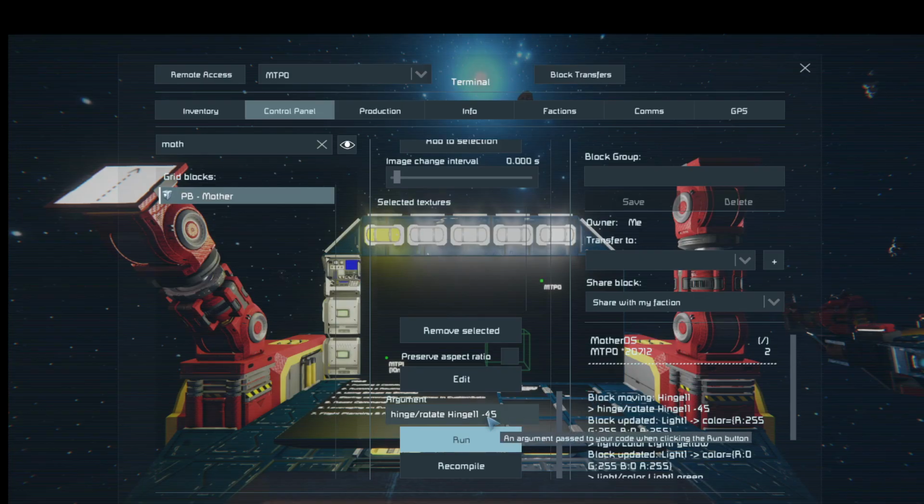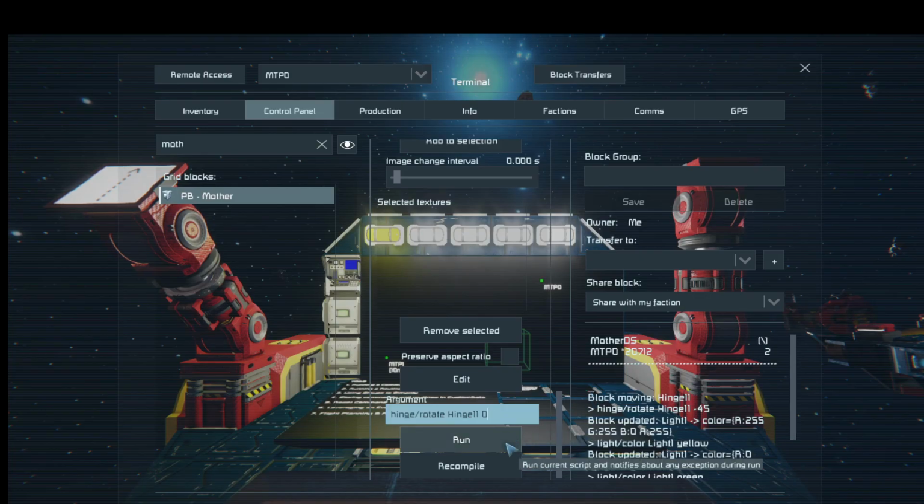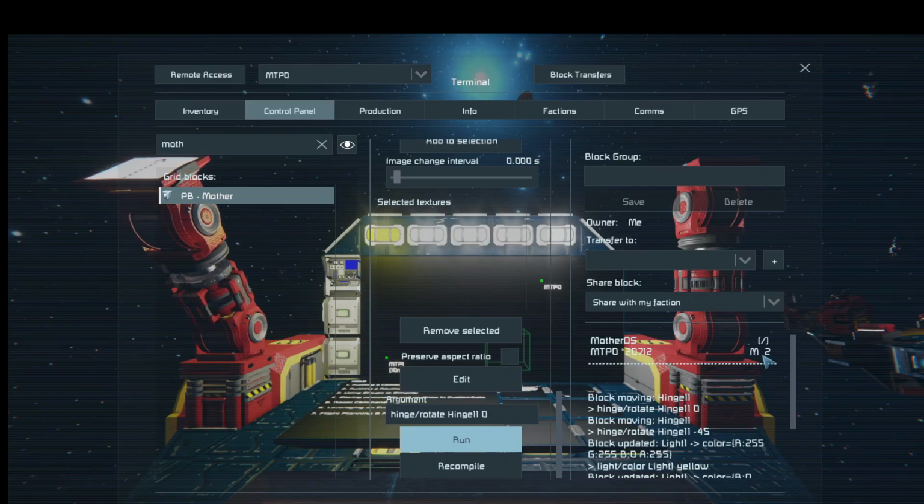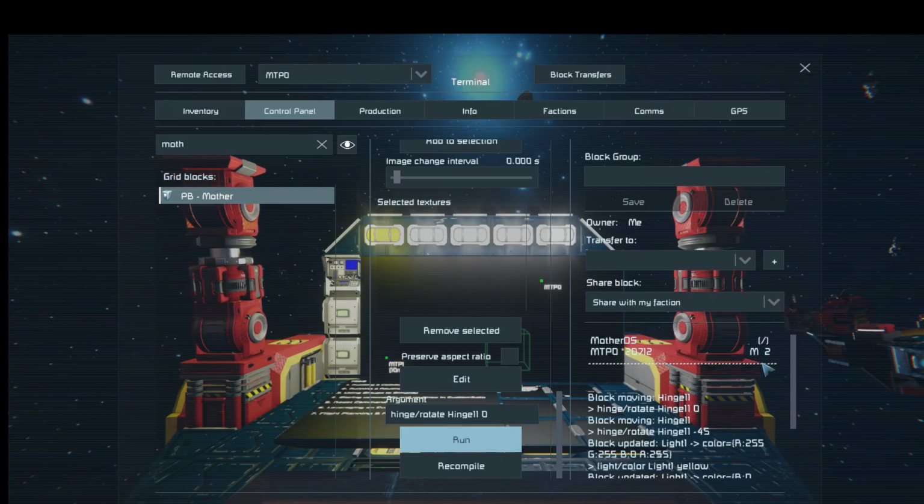Now I want to do this again. We're going to set him back to 0, but I'm going to point something out specifically. It's going to be on the right-hand side right here on the terminal. When we hit run, we're going to see this M pop up. This is the activity monitor watching that block. And like I was saying before, we're trying to get in the way of Clang. So Mother under the hood knows when your mechanical blocks are in motion using these commands, and it will automatically, in most cases, lock them and stop them when they've reached their terminal position. This means that your landing gear that goes down doesn't require some complicated timing via a timer block to lock it. It's go to angle, and then it will lock.